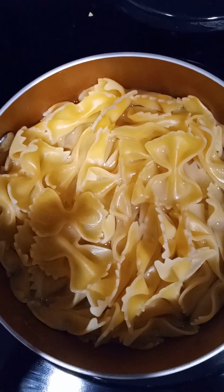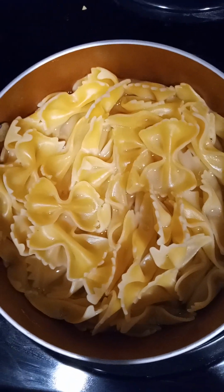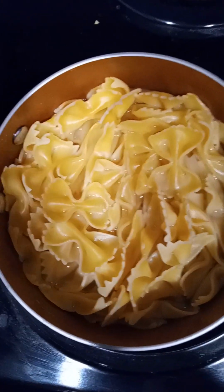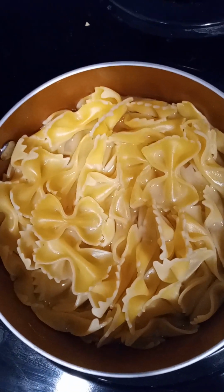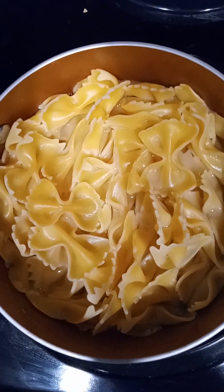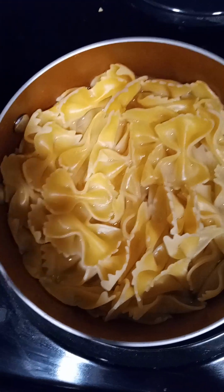So you can pour this out and drain it into a colander if you wanted to bring it to a table in a bowl or something. But it's just me. I'm going to eat it straight out of the boiler onto the plate and then top it. But really, as much as possible, you do not want to rinse this pasta, because the starches help the sauces cling.